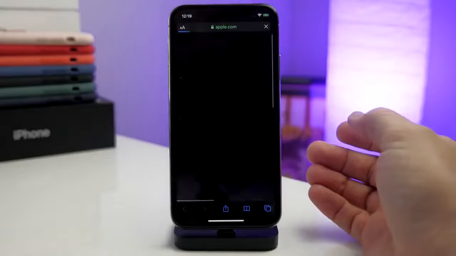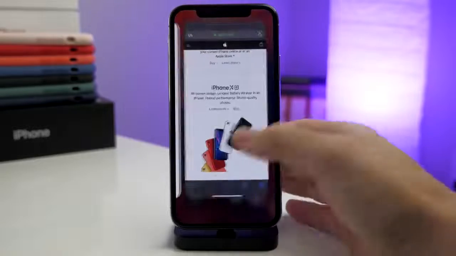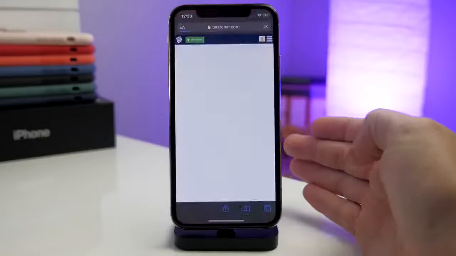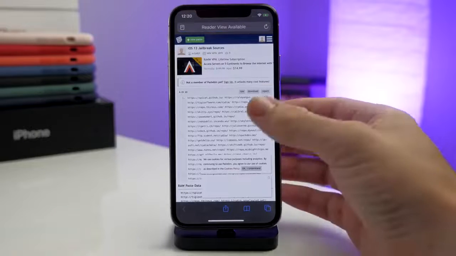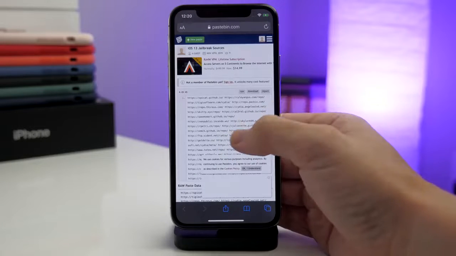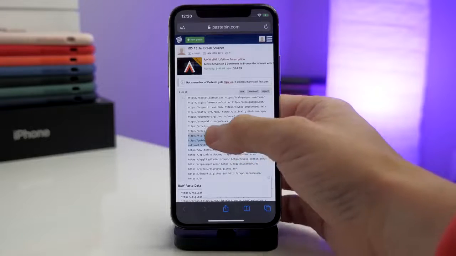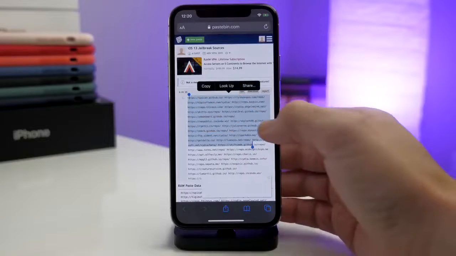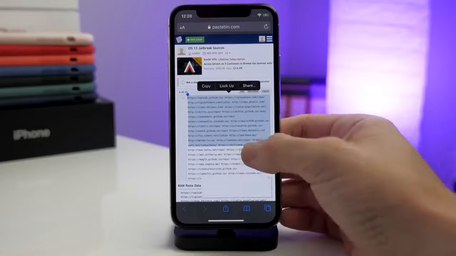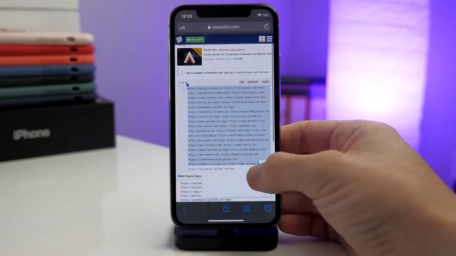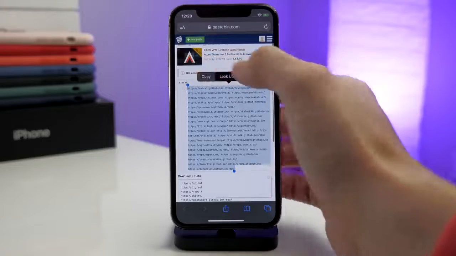So we're going to go to that page that I just showed you. Actually, I had it up, but it's not up anymore. So this should be it right here. So this is the paste bin. So what you want to do here is just tap OK, I understand. And then we're going to copy all of these. And make sure you get every character just like that. So now we're going to copy it.